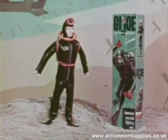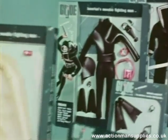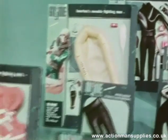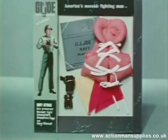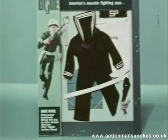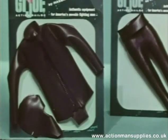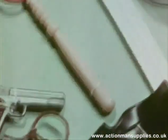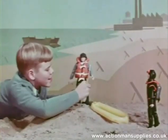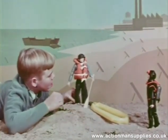To go with G.I. Joe Action Sailor, there are these exciting Navy packages. Equipment for sea rescue, for frogman, for Navy attack, and U.S. Navy shore patrol. Children will be fascinated by the detail in the regulation equipment. Life preservers, scuba suits, scuba tanks, swim fins, complete shore patrol gear. G.I. Joe, Action Sailor, brings a new kind of action realism to playing soldier.